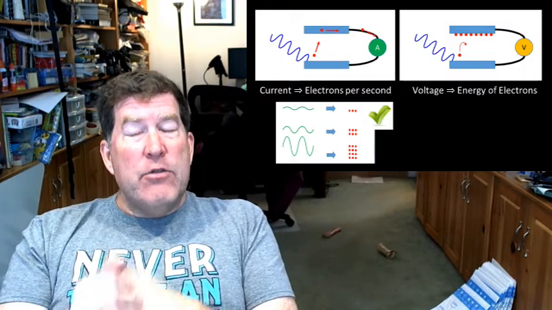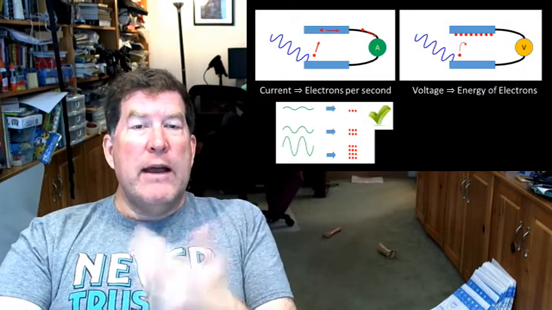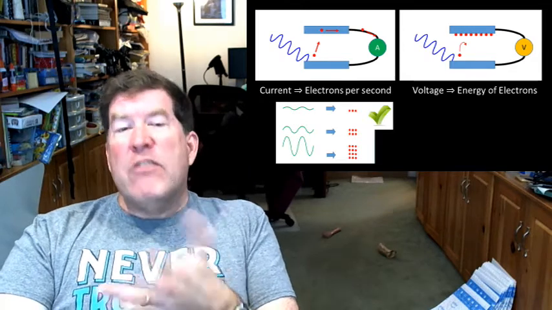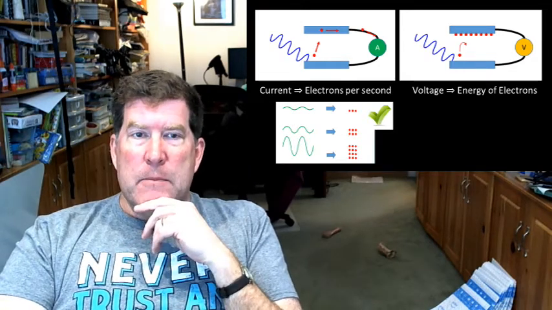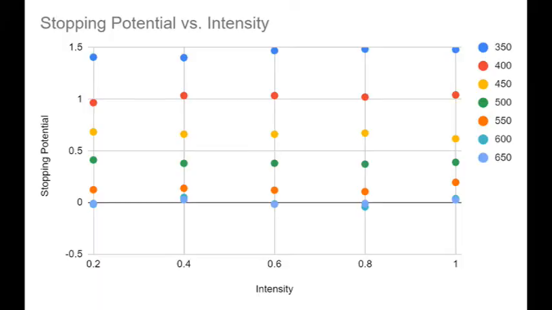But in a general way, we can say that when we are getting electrons out, the electrons behave like we think. If we increase the intensity, we get more electrons per second coming out, as long as we get any electrons coming out at all. So the second most straightforward prediction is that the energy of the electrons ought to increase as we increase the intensity. So we can go and look at that, and here's a graph showing that for the simulated data, and that's not what happens here.